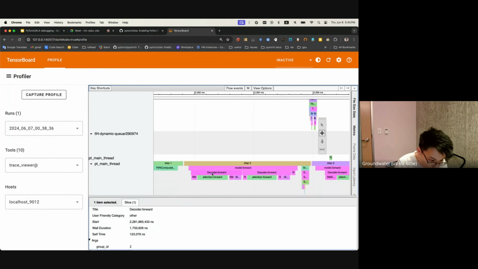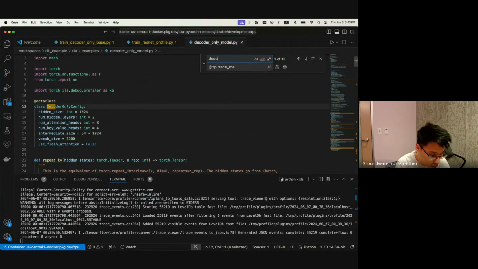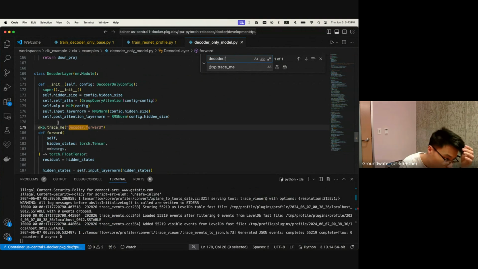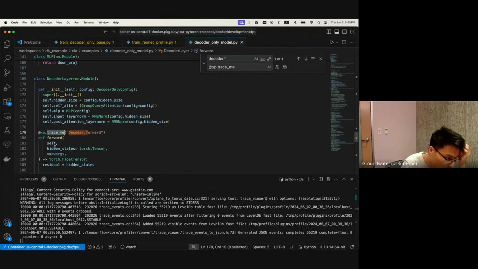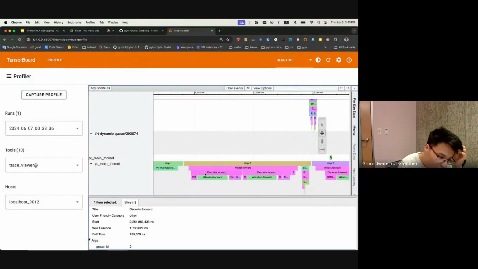Let's see, you see the decoder.forward, which is the trace me decorator we added in the decoder layer forward. It's similar to the others. So in here, it's telling you which layer the Python main thread is actually tracing.